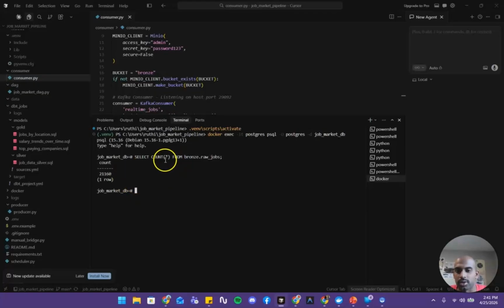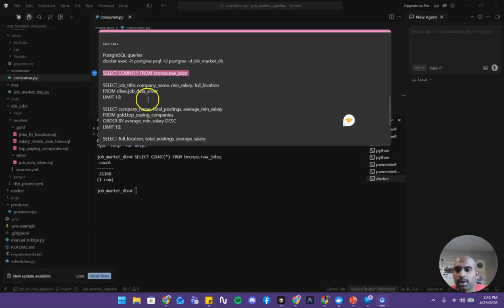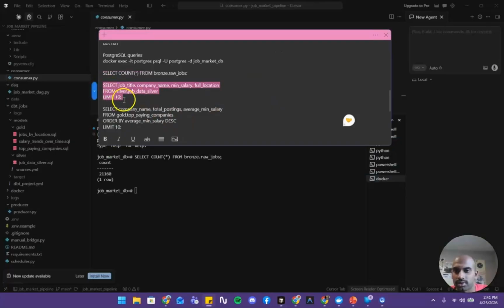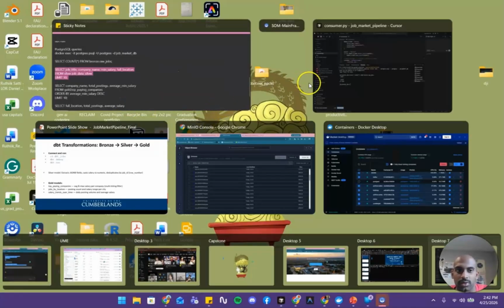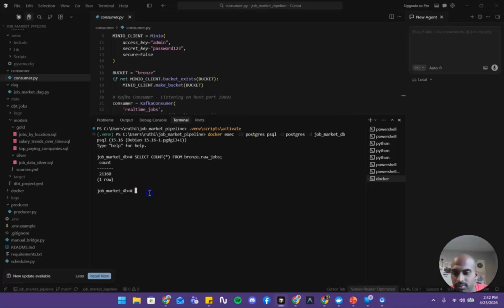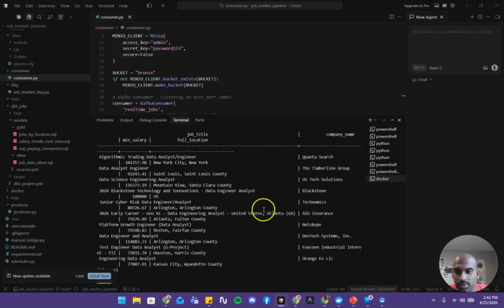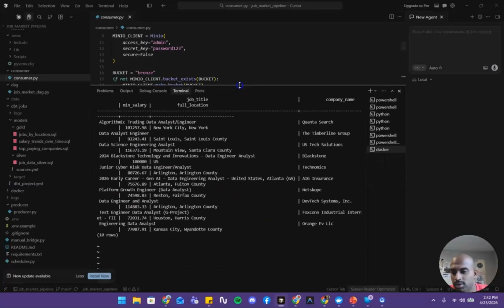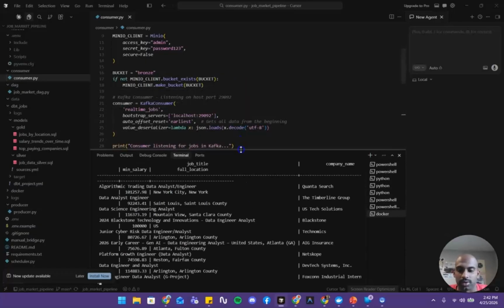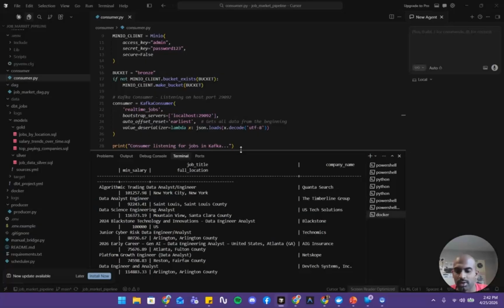This is the number of records we have collected by running once, and next we can run this, where we can look at job title, company name, minimum salary, full location, etc., and limit them to 10. As you can see, the data can be seen right here. There's the full dataset of our gold layer, cleaned, aggregated, and ready for analysis.